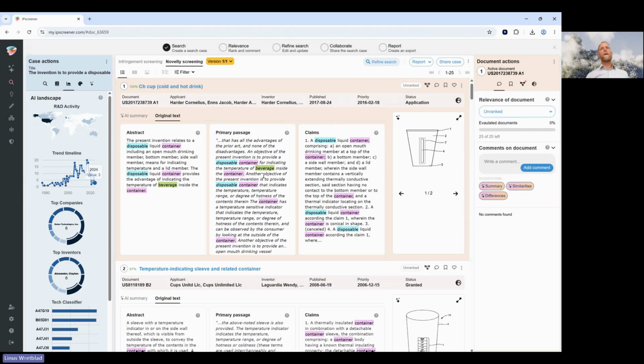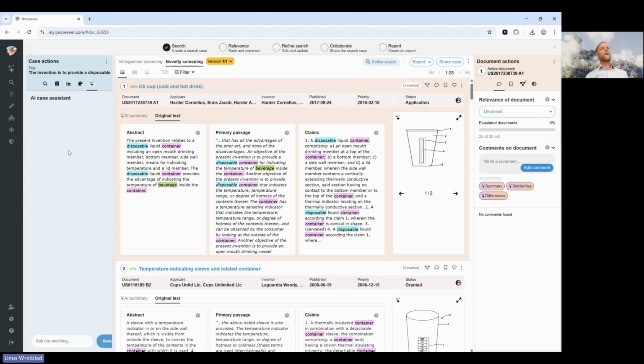But what we have added here now also is the possibility to do an internal case analysis within the test here. So I can start interacting with documents.